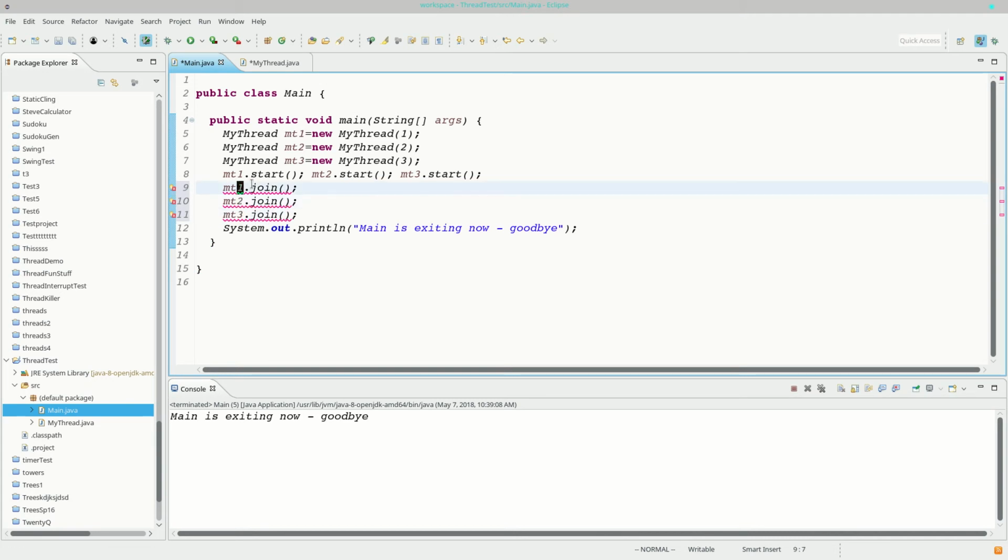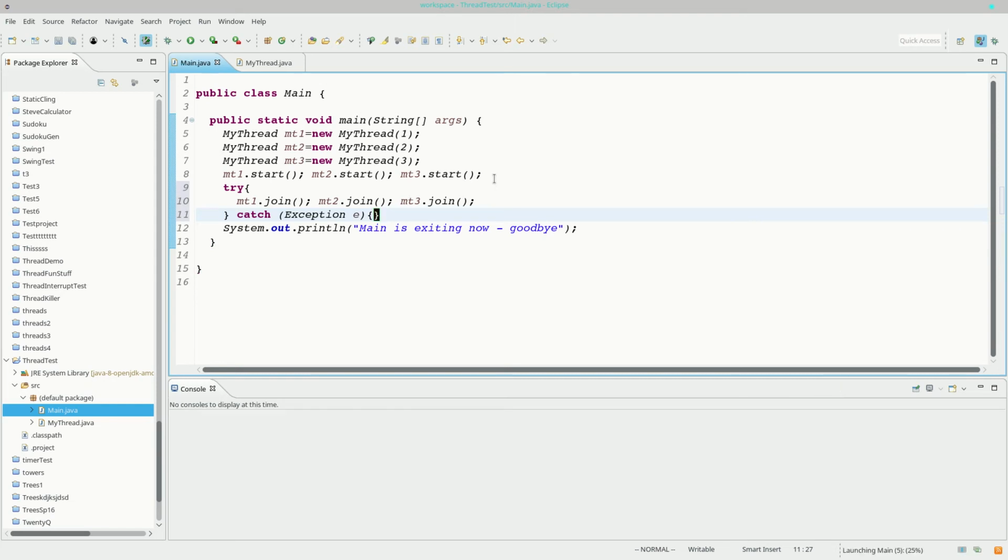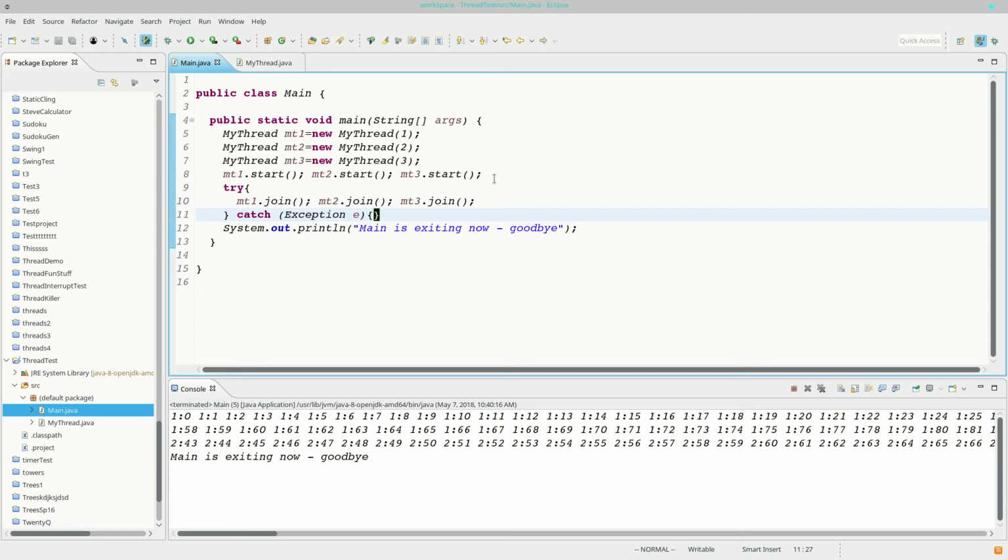Let's just see if this works. It's a horrible try-catch block. Right, so join will basically block until a thread exits. So if you just want to know when threads are finished, you can use the join method. But we usually want more nuanced communication between them. And in general, you don't necessarily want to create a thread and then stop yourself from doing anything until the thread exits, because then you're not really taking advantage of parallelism. So what join does is it makes main wait until one finishes, then two.